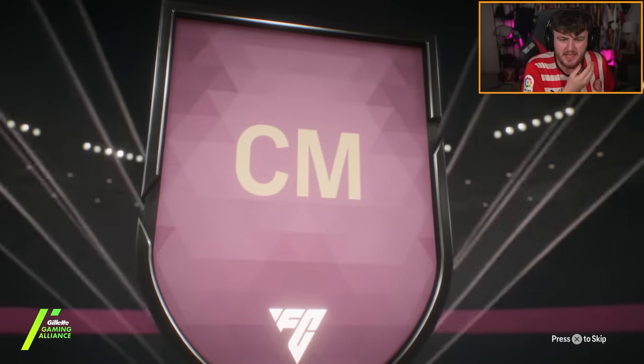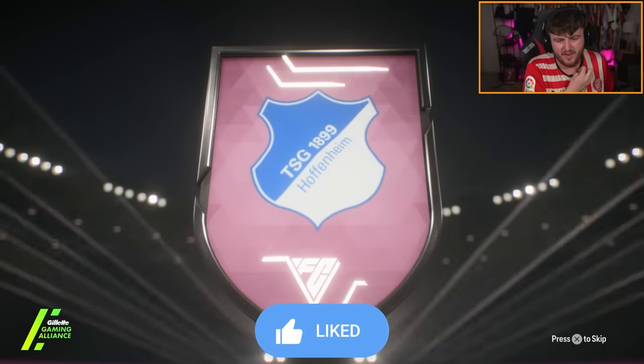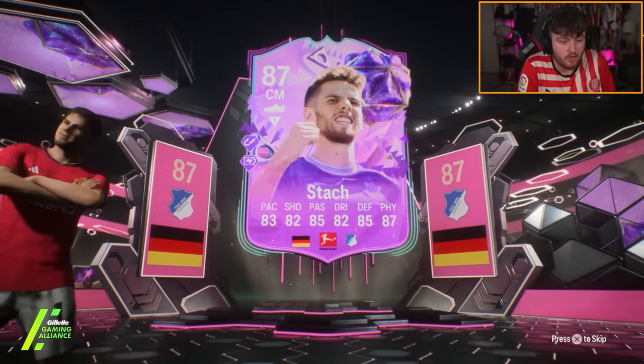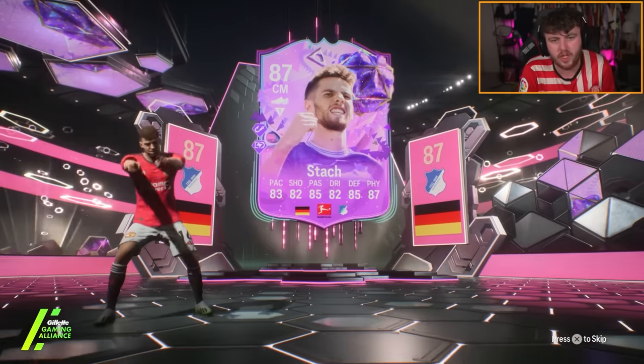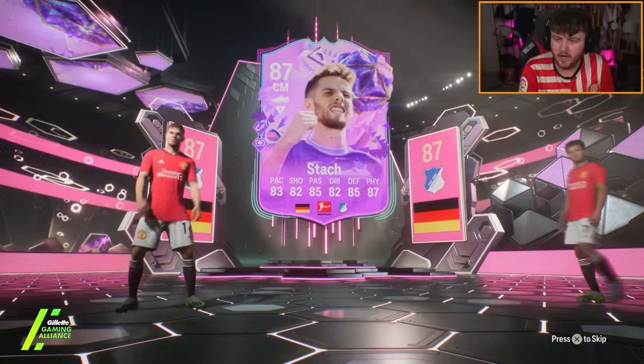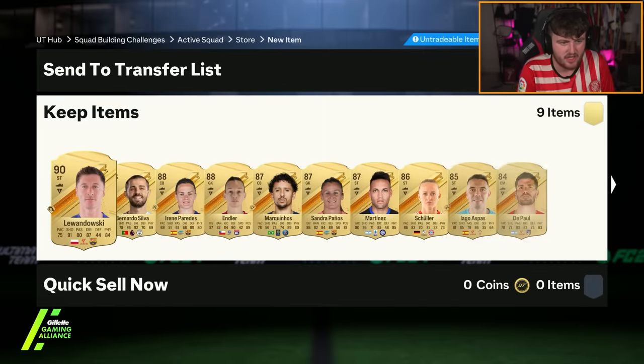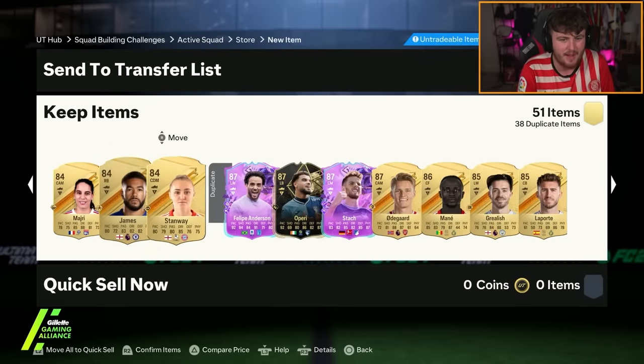We got ourselves a German centre mid. Poor. Who else but Stack? Brilliant. But it's a double. So there could be someone good behind this. Could be someone very good, or there could be someone average. Let's find out who it is. Who is that? Philippe Anderson. Brilliant. Okay, so we've got ourselves the first Stack and Anderson of what I'm going to guess is going to be absolutely many.